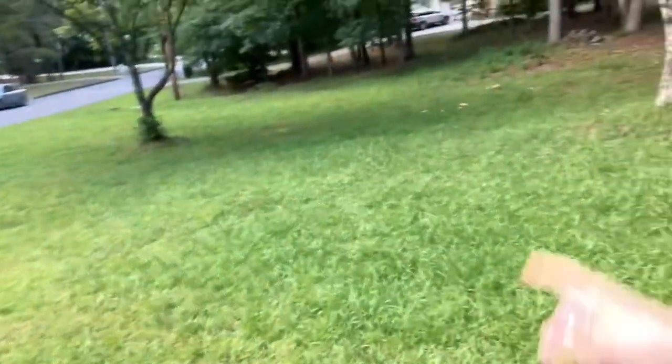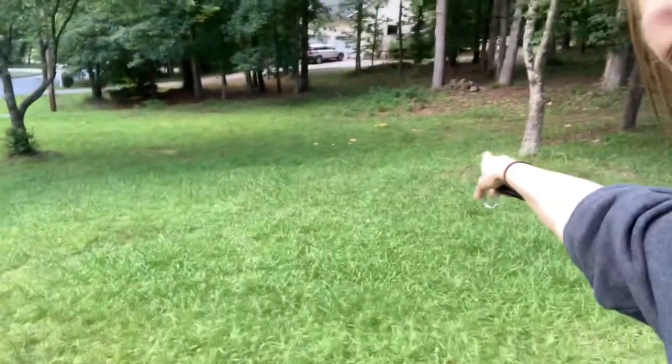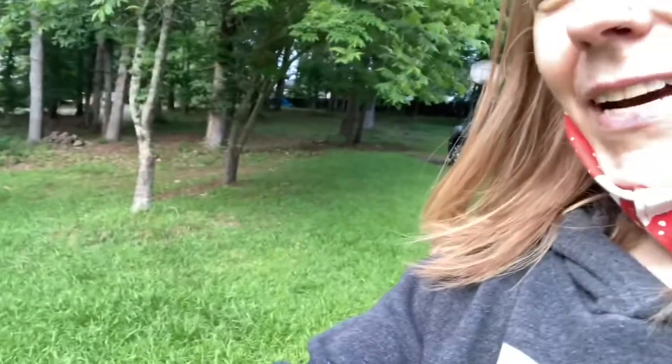Holy crap, I'm freaking out. I was on my way home and I drove past a neighbor's yard and saw these. You don't see it yet, but you're about to. I had to turn the camera around. Oh my God, I already talked to them and got permission to be in their yard and to take them.